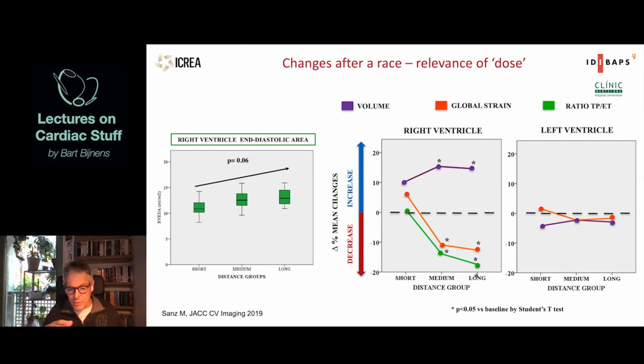In some ways, as we said before, in order to keep generating your cardiac output, one of the ways is to dilate your right ventricle. So a bigger right ventricle is good in order to increase the stroke volume. And it seems that this is indeed the case, that especially between the short and the long there is a difference. Now, if we look at the other parameters, this is looking at the volume, the strain, and the ratio between the ejection time and the peak time of the pulmonary artery.